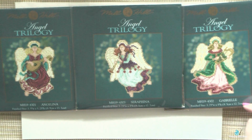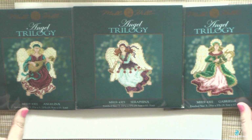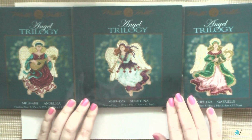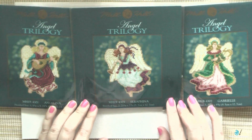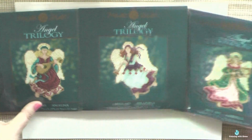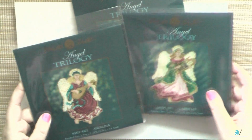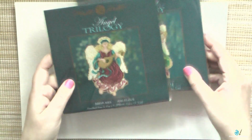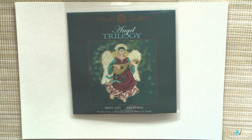When I first saw the 3 kits, I immediately fell in love with the deep, rich colors of their dresses and also with the interesting musical instruments which they are playing. I decided to start with Angelina. I think that's because I really love these color combos of burgundy, deep red and turquoise blue.